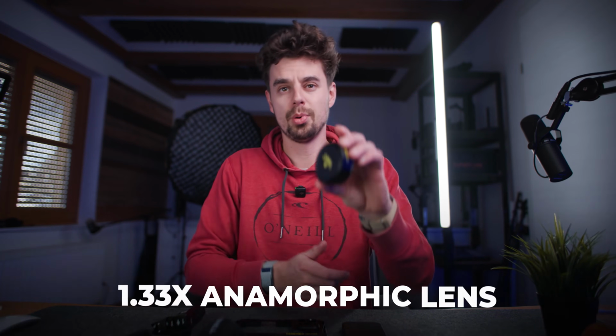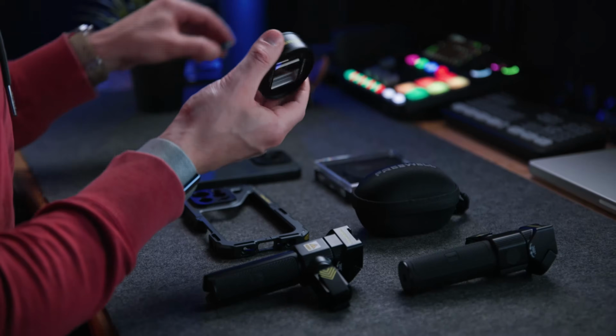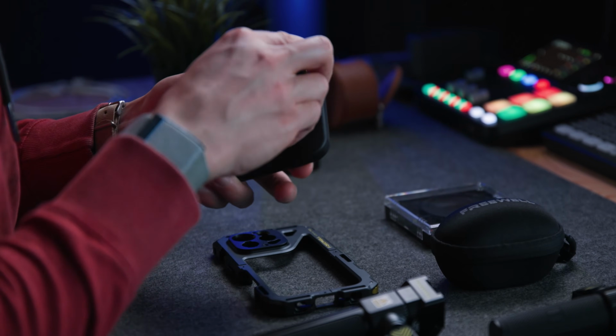And this is a 1.33 anamorphic lens. So this is what that lens looks like. To be honest, compared to most of the other anamorphic lenses that I have been using in the past, this is definitely a lot bigger and also a lot heavier. And also when it comes to the quality, you can see that this is a lot better. This is their neutral one. So with anamorphic lenses, there are a couple of lenses that have a gold flare or a blue flare or whatever. And this one is neutral. It basically takes on the same color that your light source has.